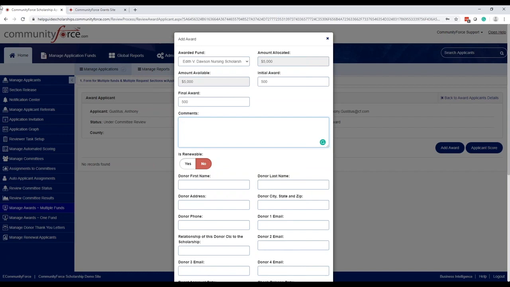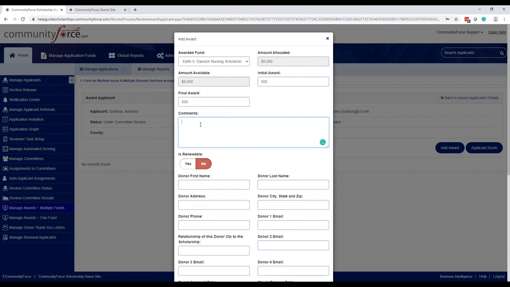But know that as soon as they are selected for an award, if they are active, those will start appearing. Also, what happens on their dashboard is there's an accept button that will appear when you put them to selected for an award. So that's what happens when you award.